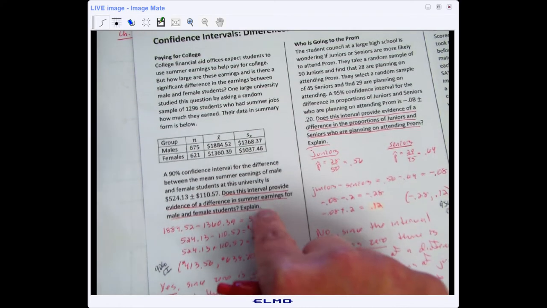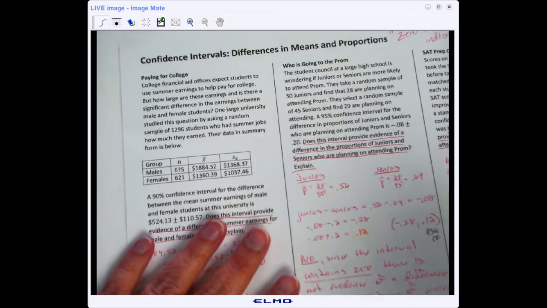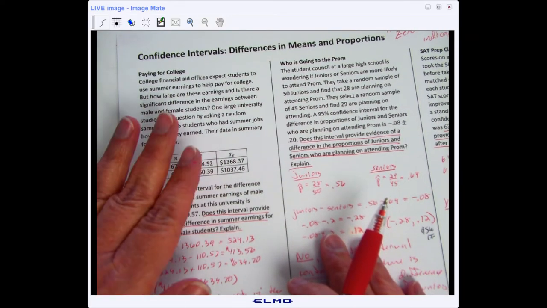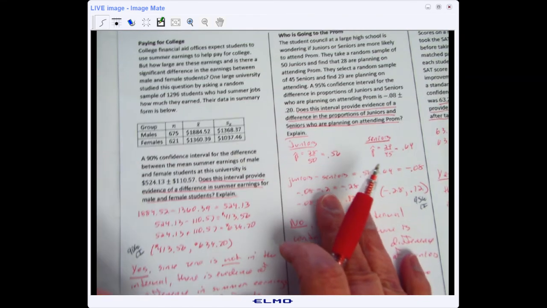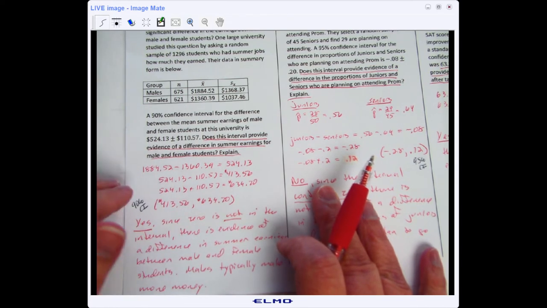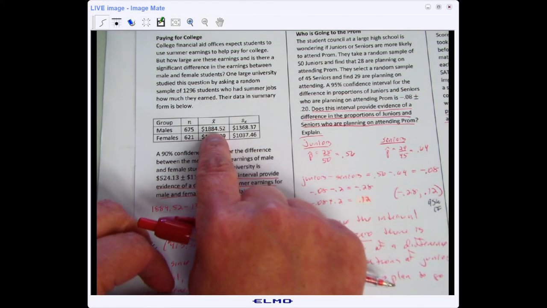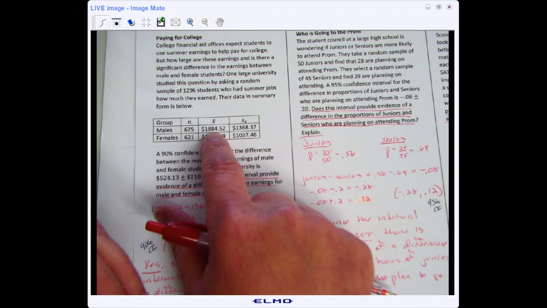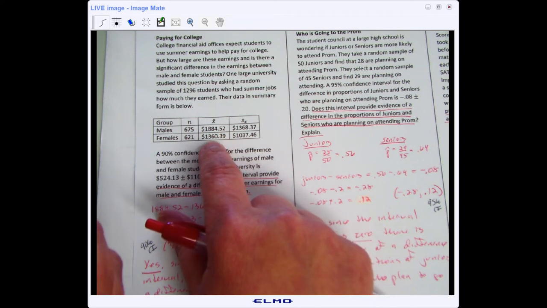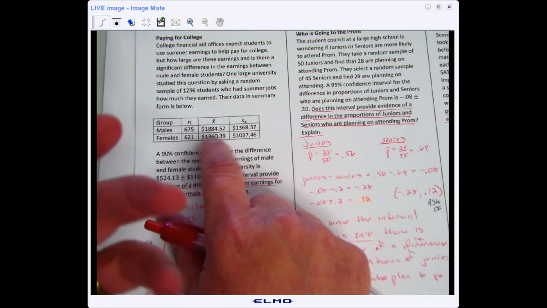I thought I would describe it to you using the same scenarios that we used when we were talking about differences in means and proportions in confidence intervals. Confidence intervals and significance tests work together, so whatever my conclusion is here, my confidence intervals should say the same thing for my significance test. I'm going to compare these 2 means, the mean amount of money male students earn during the summer and the mean amount of money female students earn during the summer. That's going to be my H0, and then I'll do an HA to see if they're different.